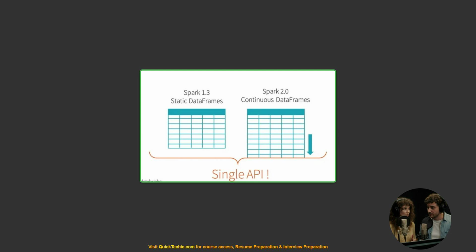4. Single API. This is a big deal. Before Spark 2.0, handling batch and streaming data in Spark required using different APIs, like DataFrame and DStream. Spark 2.0 unified these APIs under the DataFrame API, and later, the Dataset API, which is a more type-safe version of DataFrames. The benefit: this unification meant that you could write your data processing logic once, and Spark could apply it to both batch and streaming data with minimal changes. This significantly simplified development and reduced code duplication.